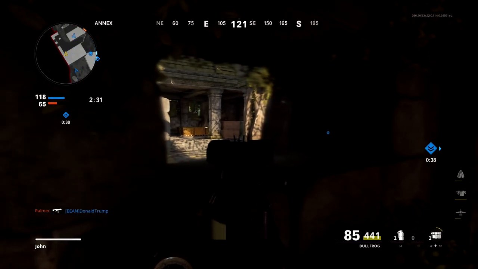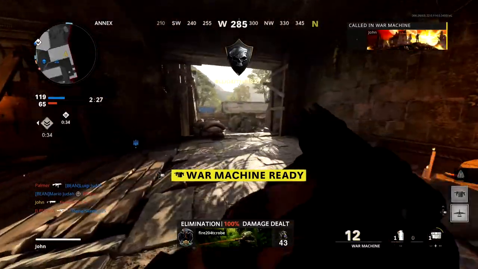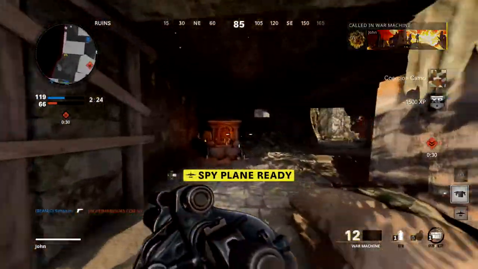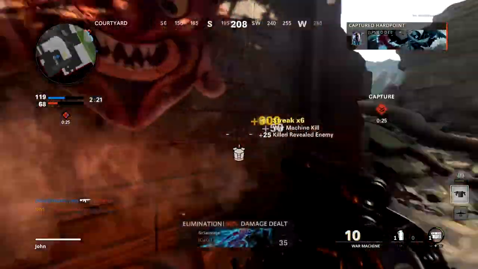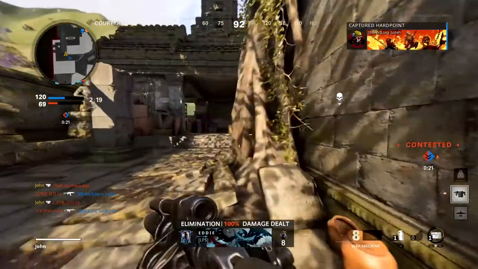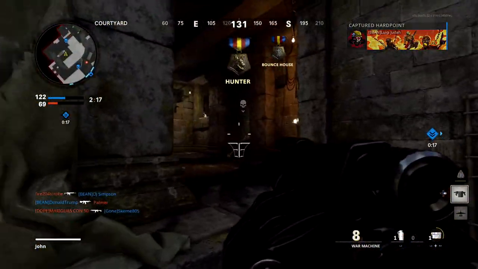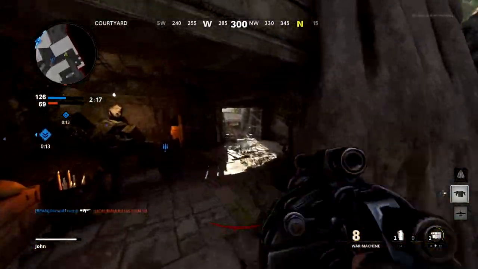Hold up, there's people coming. Come on in. Okay, we got a war machine and we got a spy plane. Okay, it's time to go Rambo. This is it right here. Ah, yes, the war machine, guys. My favorite streak in this game, honestly. Hands down, the best streak. I mean, you can never go wrong with this unless they have spawn armor. Okay, you know what? Hold up. I don't even want to shoot right there.